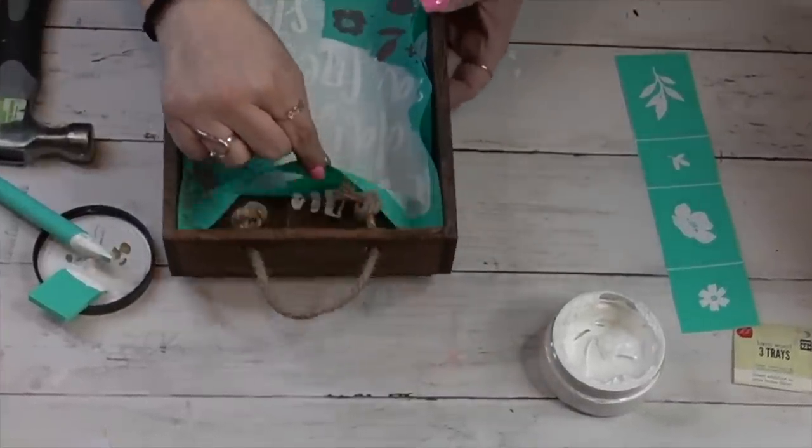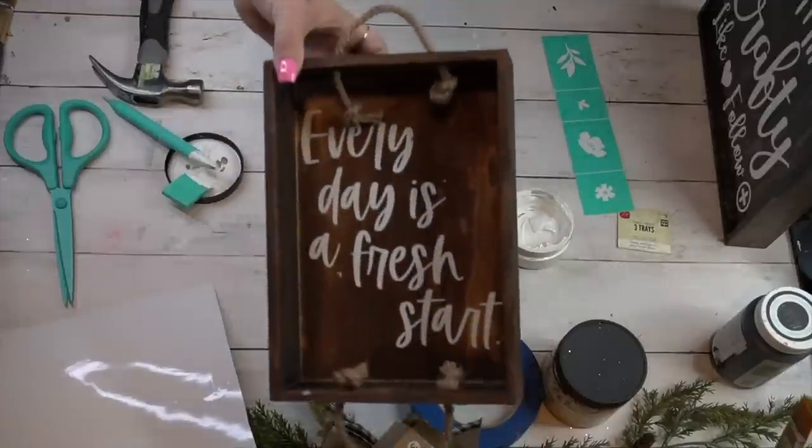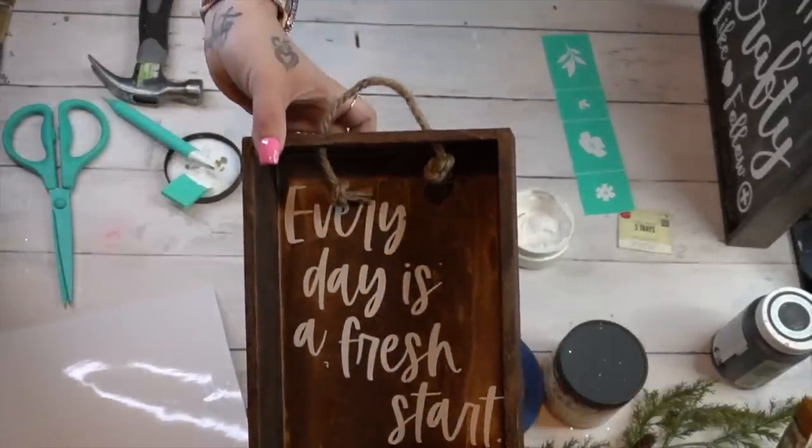So I just transfer that on with my white chalk paste. When I did this, I had in mind to put this in the girls' room.